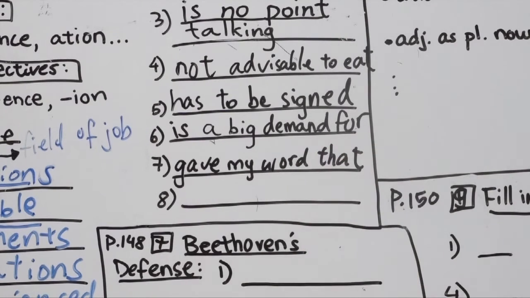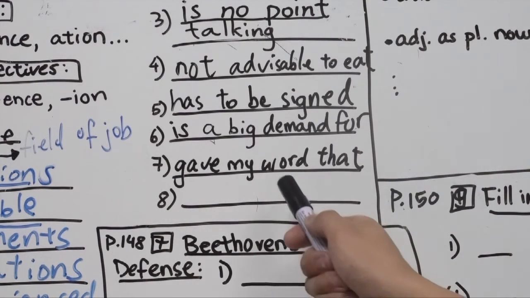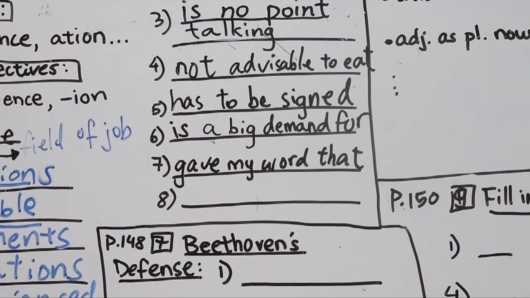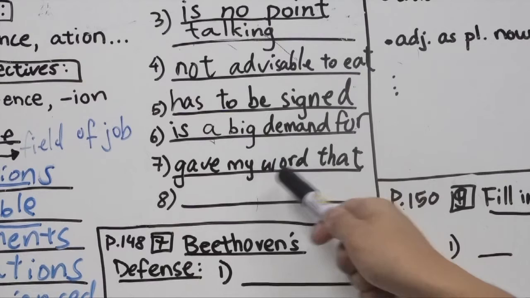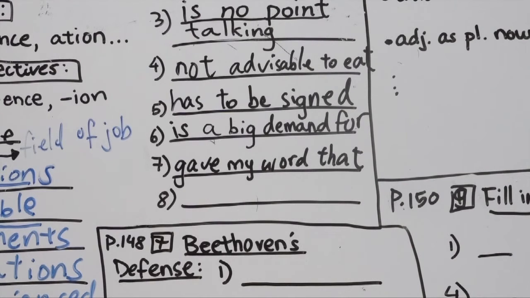So this kind of formation is a noun to a different kind of noun, okay? But it comes from originally a verb, okay? So the word here, I gave my word that I would call you as soon as I find time or send you an email, right? I gave my word means I gave my promise to you, right? And promise, I promise to do something, right? I promise, that is a verb. But the word promise turns into the word here, okay? The promise noun form turns into the word.